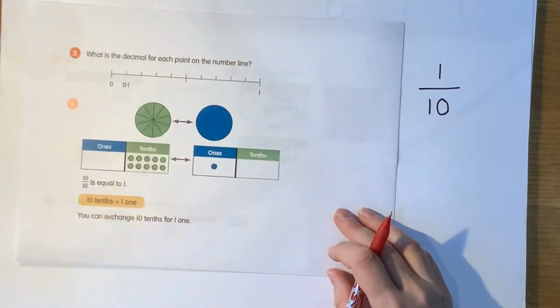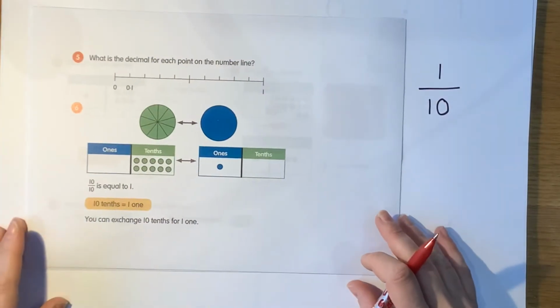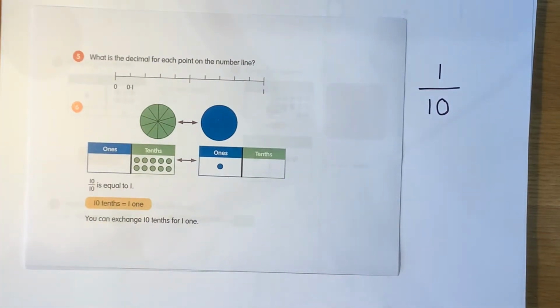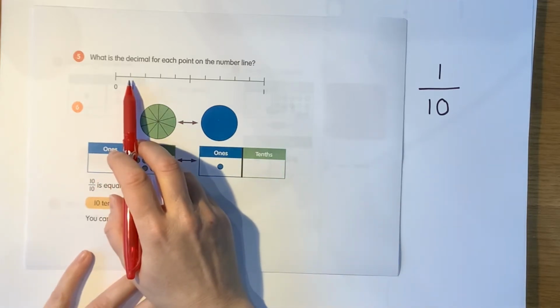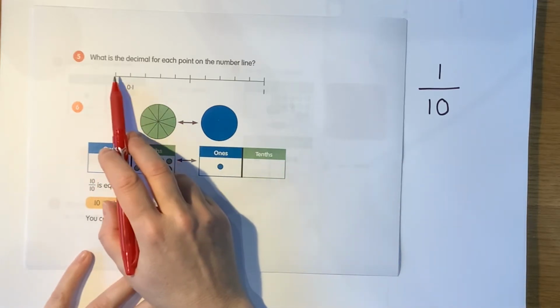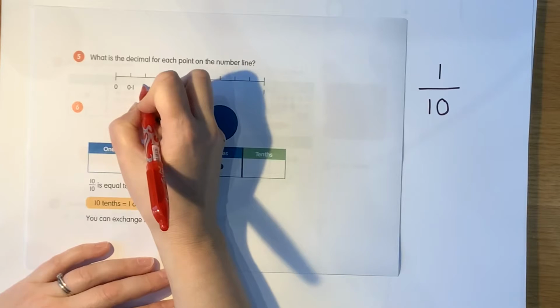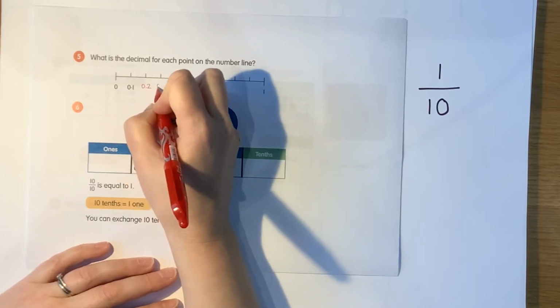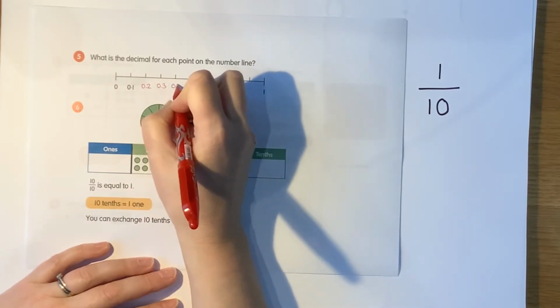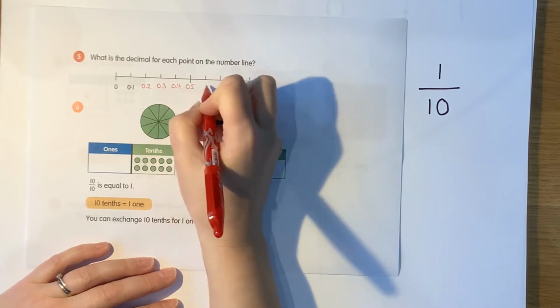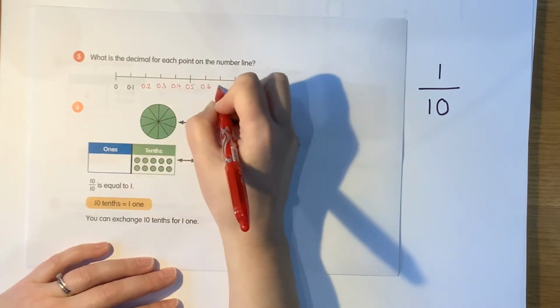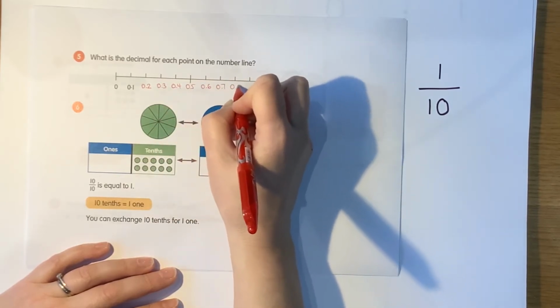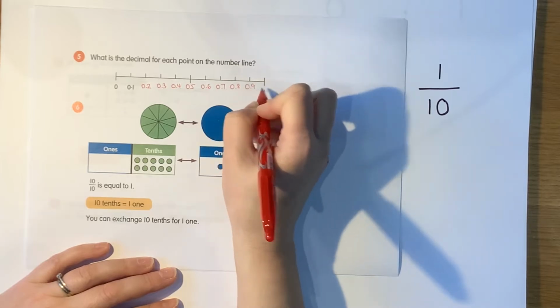Let's look at the next bit. Same thing then, pause, have a go through it. If you're not sure, then unpause and watch me do it. Otherwise you can just check your answers. Okay, 0.1 is noted already. So we know that this must be tenths. So we would go 0.2, 0.3, 0.4, 0.5, or half, 0.6, 0.7, 0.9, and then 1.